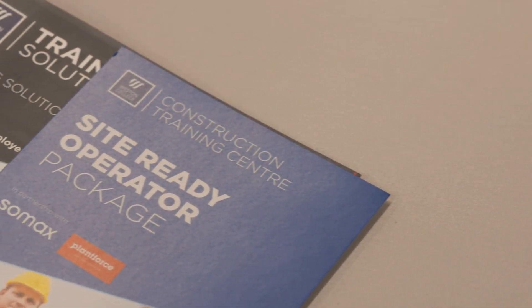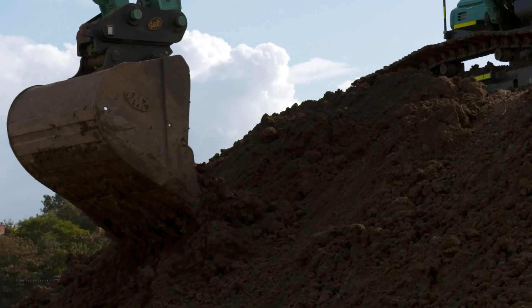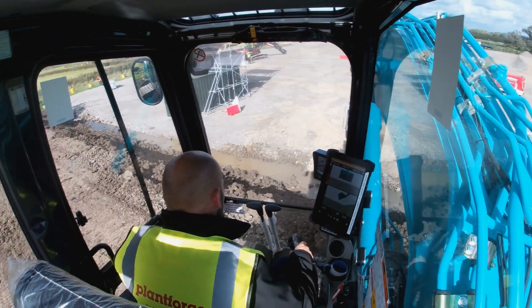One of our global strategic priorities is safety, and the construction industry is trying to make many investments to become safer and safer. Machine control technology is one of those things. Embracing technology, putting it into education from the grassroots, but also looking at current operators — putting that emphasis behind safety and how machine control can help — is a real priority for Sitedex UK and Ireland.